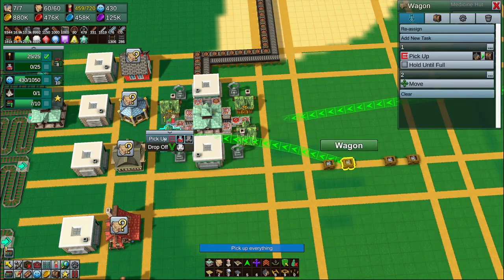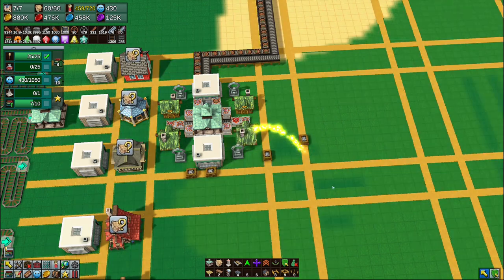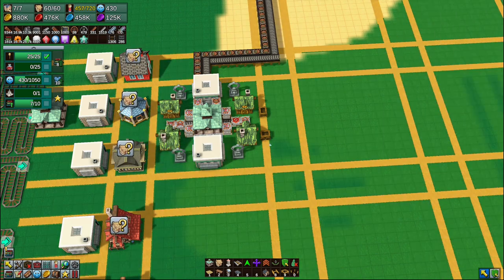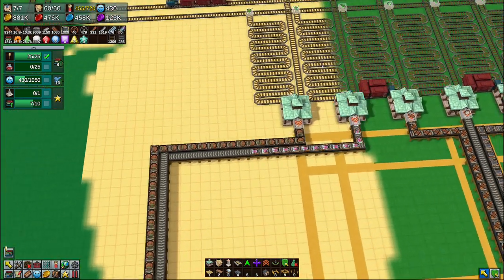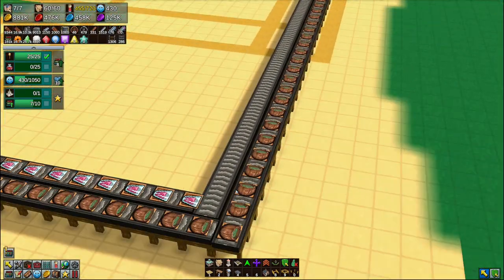So, drop off. Boop. There we go. Okay. There we go. They now have 4 mana crystals in. 4 should be fine for recharging, getting out and coming back in again. Here it is. Boom, you have dropped off. The apple juice comes down the line.